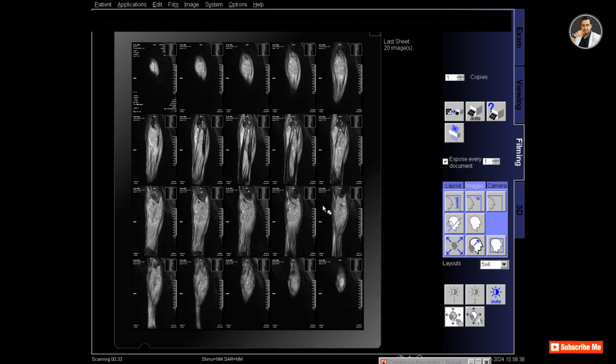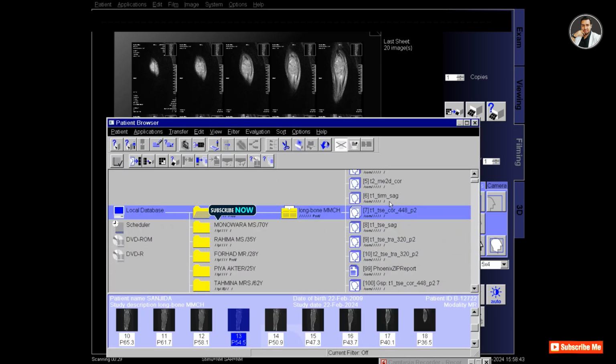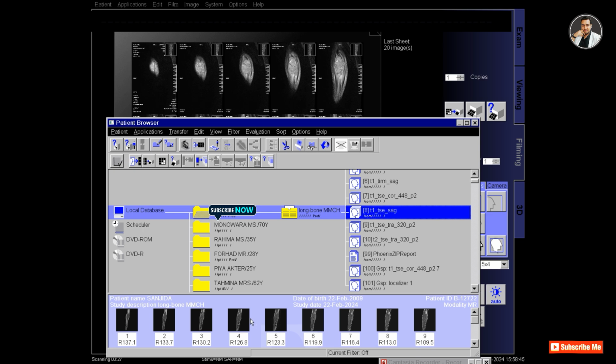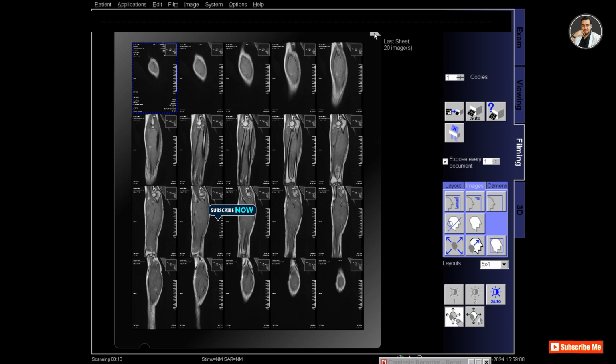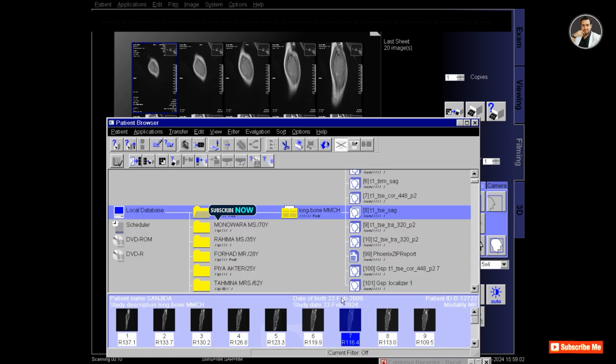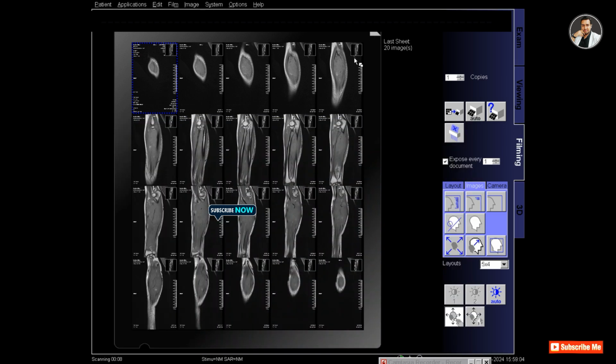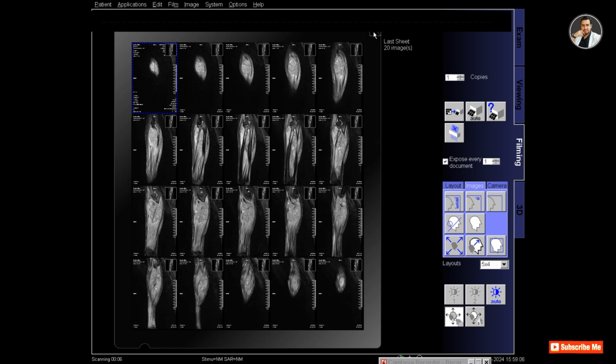So I'm changing the reference image by dragging the image from the browser. For the coronal image I have to give the sagittal reference to each segment, and also in the T1 coronal film I will give a sagittal reference to each segment.